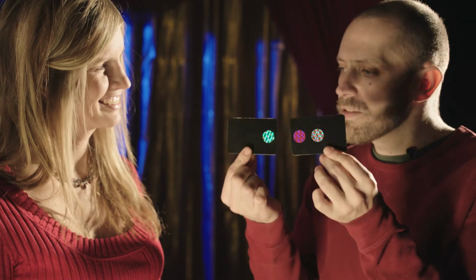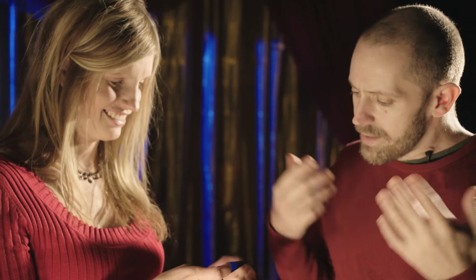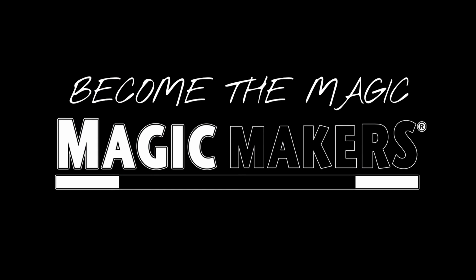And it leaves everything examinable. You can examine these. And that's the stoplight cards.